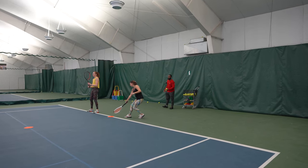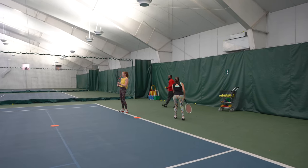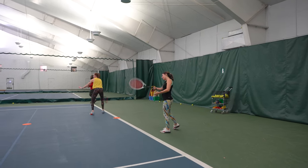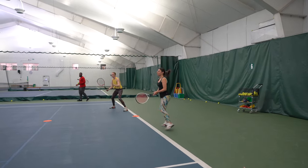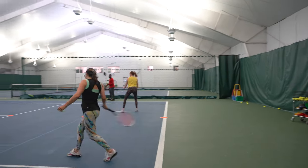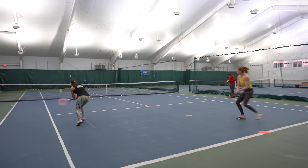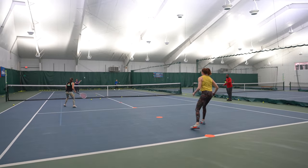All right, a little faster on the footwork. A little faster on the footwork. Very good. And turn. Yep, touch. Very good. And turn. Finishing the stroke. Very good. Nice job. It's deep, so we want to lift. Very good. Touch, touch, touch.